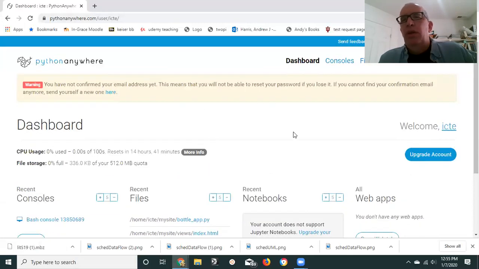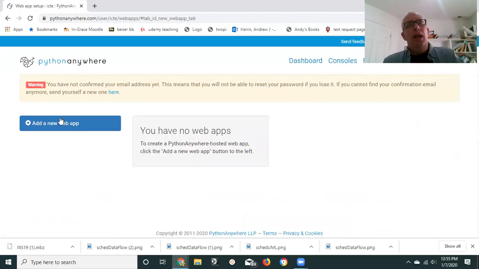If you notice, we do not have any web apps. Well, let's go over to the web tab, and you should not have a web app in your default build. If you do already have a web app, well, maybe make a new account. If you knew what you were doing, great, but I want you to start fresh. The free version only allows you to have one web app at a time, and so this allows Python Anywhere to also act as a web server, a place we can view files on the internet.